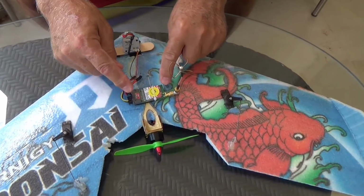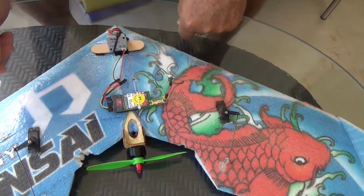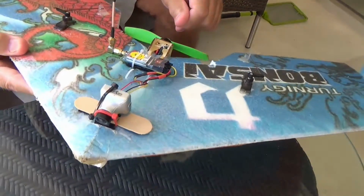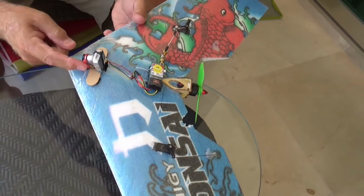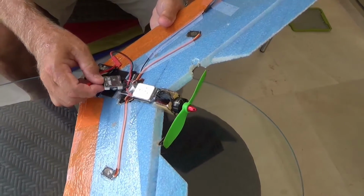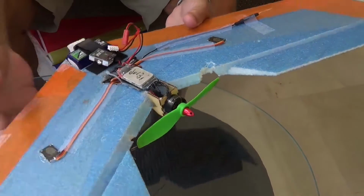I also had a brand new 600 watt Fat Shark immersion transmitter, 5.8, and I was ready to go. Had the new RunCam mini camera right here. And I had all of the wires ready to hook that up. No way to really hook it up. So you'll see I got creative with cable ties and all sorts of things. I've got the Fat Shark noise canceling block back here. That hooks into my balance lead. And then I got a JST that goes from the battery into my receiver.